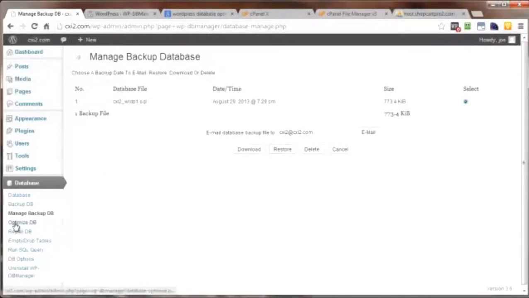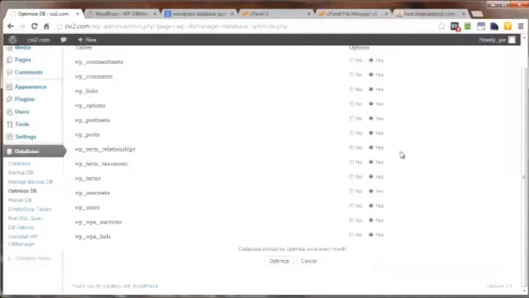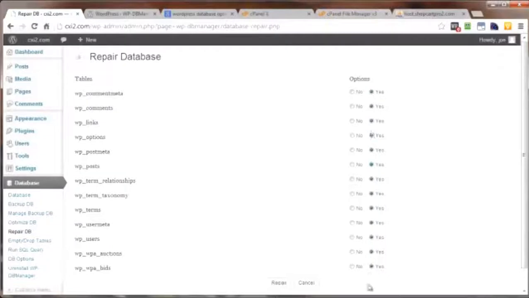you're good to go. Now then, if you find that there are items that require optimization, like that overhead stuff, come over here and check out the tables that you want to be optimized. Now, I'd say go ahead and check yes on all these. If there are certain tables that you know should not be optimized or should not be repaired, then make sure you've got no, because this is going to come in handy here in just a second whenever we get to the automation part. Now then, just click on optimize and you're good. Likewise with repaired database, check those tables you want to be repaired, click on repair and you're good.